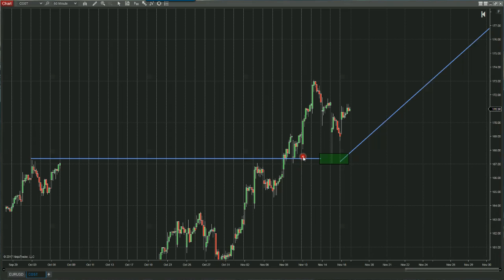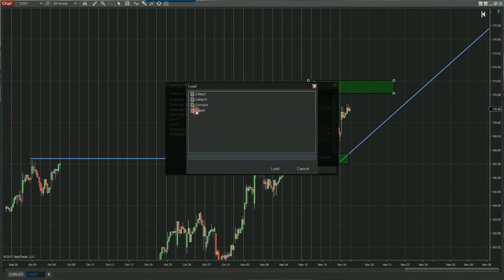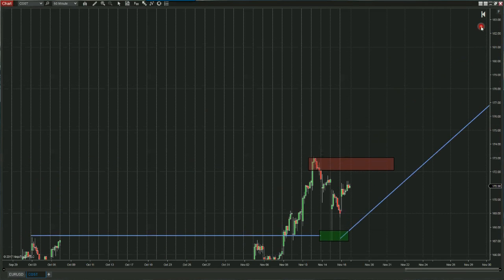Here on the 60-minute time frame, you can see that price retested those previous highs and did a real wonderful flip-flop off of the 60-minute demand zone. Again, we're just looking for price to move on up. There will be a little bit of resistance up here to contend with, but really nothing too much that I foresee causing price to really stall out. So again, this is just a little bit of resistance or supply, if you will, and I'm seeing nothing but us moving up into the 180 levels on this market.